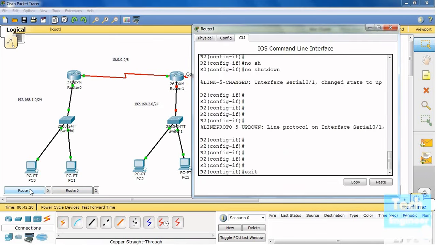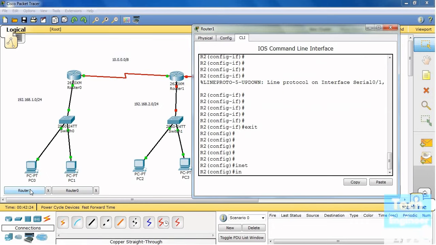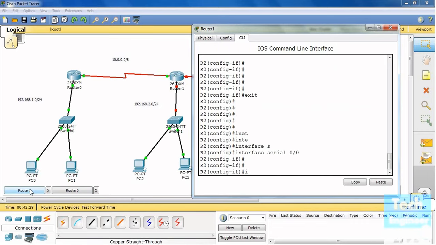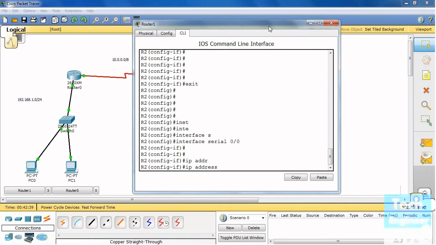So let me show you once again how to give a clock rate. Now serial 0/0, IP address, and here you have to give a 20s IP address because we want to set the 20s network.